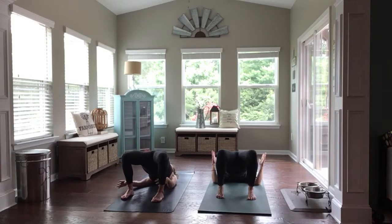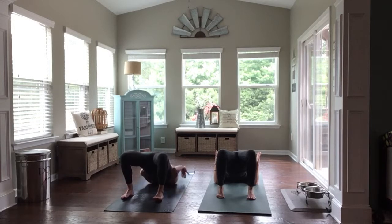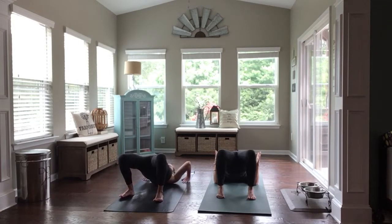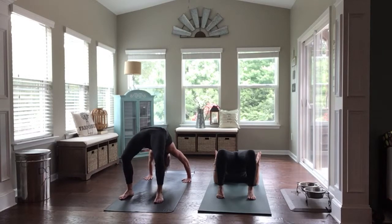Lots of different options here. You can interlace your hands under your low back. You can take your palms open beside you. You can take your hands to the outsides of your shoulders, beginning to straighten your arms up and pressing into your wheel. Wherever you are, continue to lift higher with each breath in.